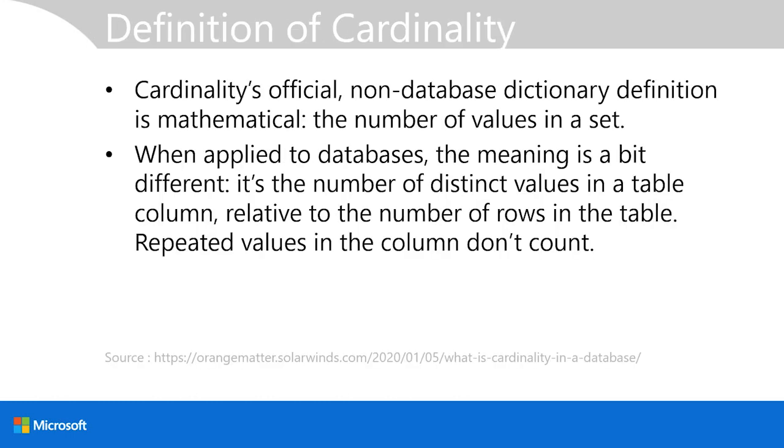The definition of cardinality is as follows. So cardinality's official non-database dictionary definition is mathematical, and it is the number of values in a set. But when applied to databases, the meaning is a bit different. It's the number of distinct values in a table column relative to the number of rows in the table. Repeated values in the columns do not count. All right, so there's a definition of what cardinality is.